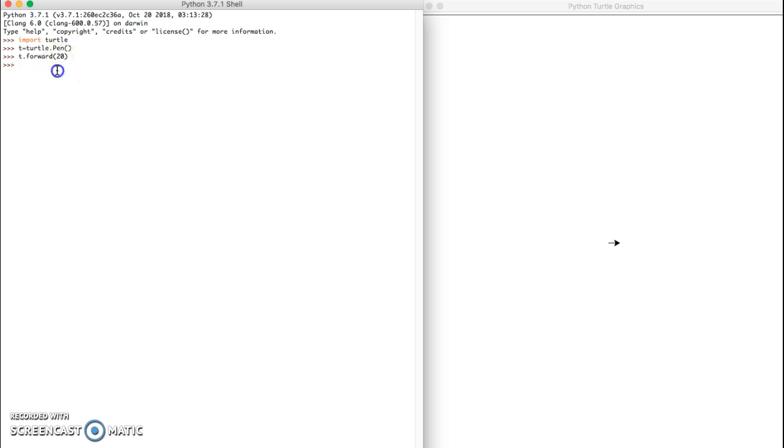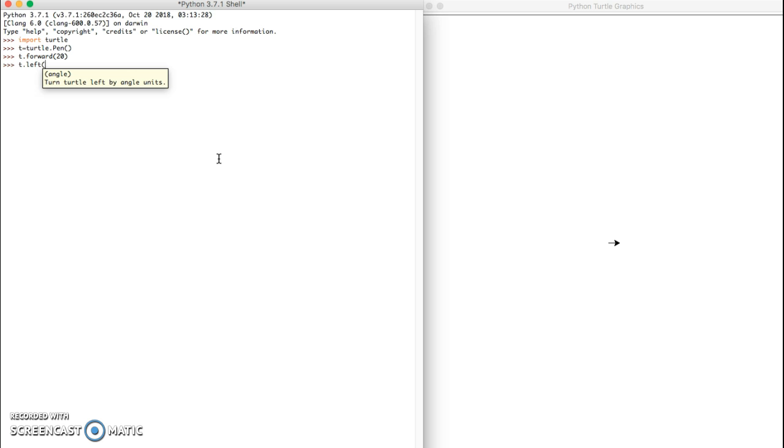So now that we have it moved forward 20, let's try to create a shape. For the sake of it, let's go ahead and try to make a square. So I need my turtle to go ahead and move to the left. So moving to the left, similar to the forward, I'm going to go ahead and put T dot left. And in my parentheses, now instead of a distance, it's going to have the turtle move in an angle, so a certain angle. So whatever you put within the parentheses is defining the angle that it's going to turn.